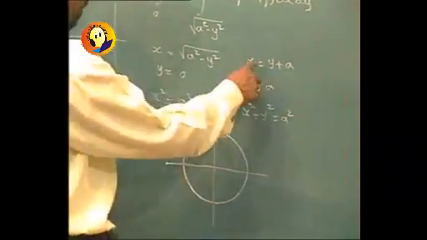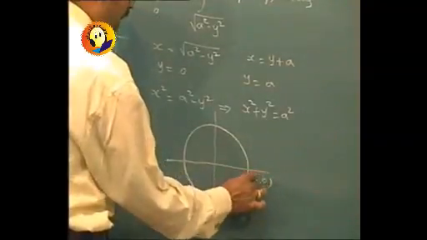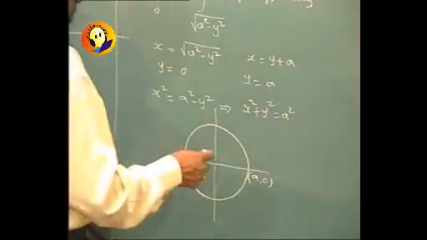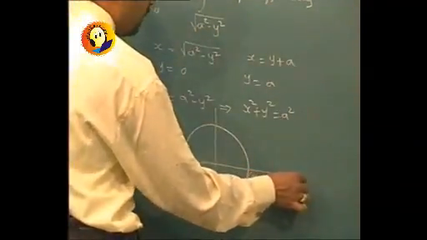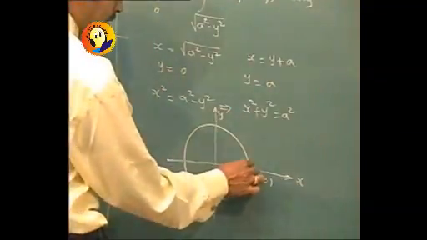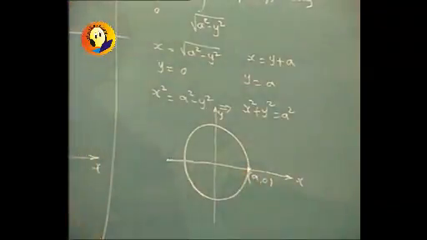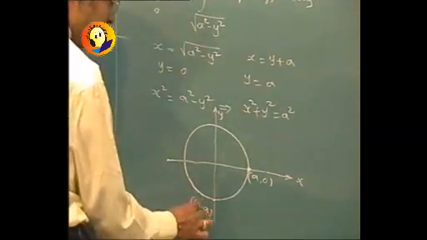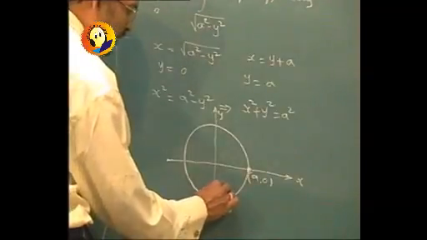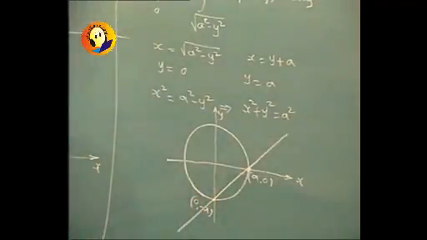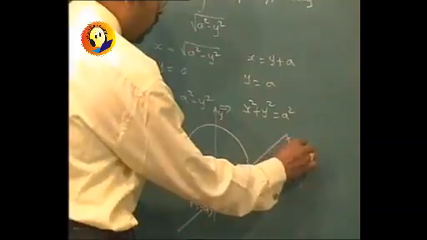The second curve, that is x equal to y plus a, can now be found out, because when you substitute y equal to 0, that is to find intersection with x-axis, you will get x equal to a. So the second line passes through point (a, 0), and if you substitute x equal to 0, you will get y as minus a, so it passes through (0, minus a). So the straight line that he is talking of over here is passing through points (0, minus a) and (a, 0), which is the straight line x equal to y plus a.